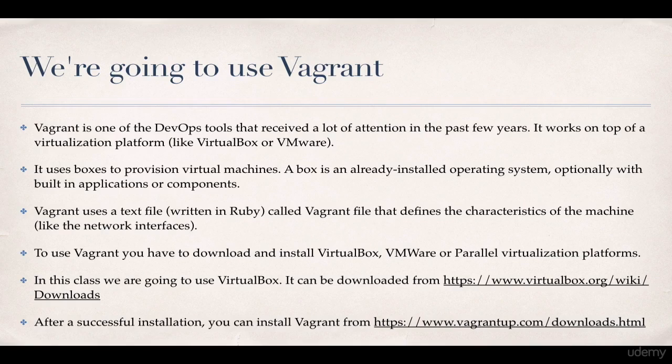Vagrant gives you a shortcut that saves you all those steps. It's called a box. A box is a ready-made operating system. You have a box for CentOS, a box for Ubuntu, a box for SUSE, a box for Arch Linux, and all major Linux distributions, almost all of them, have at least one box at the Vagrant website, which is called Atlas. You can search Google for Vagrant Atlas, and you're going to see a huge number of boxes that cater to every need.